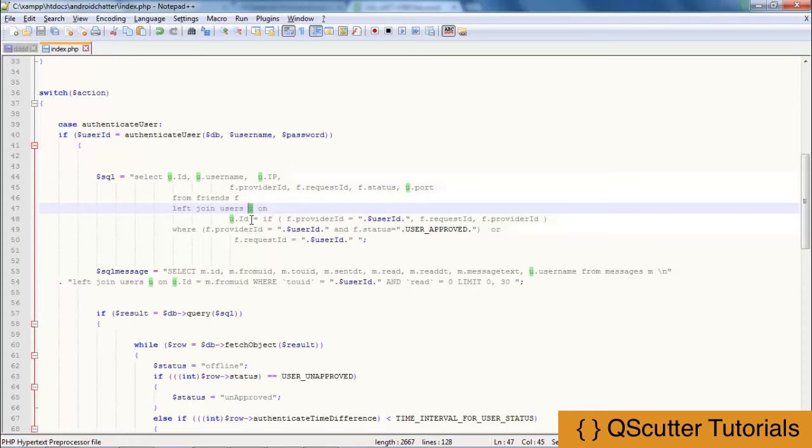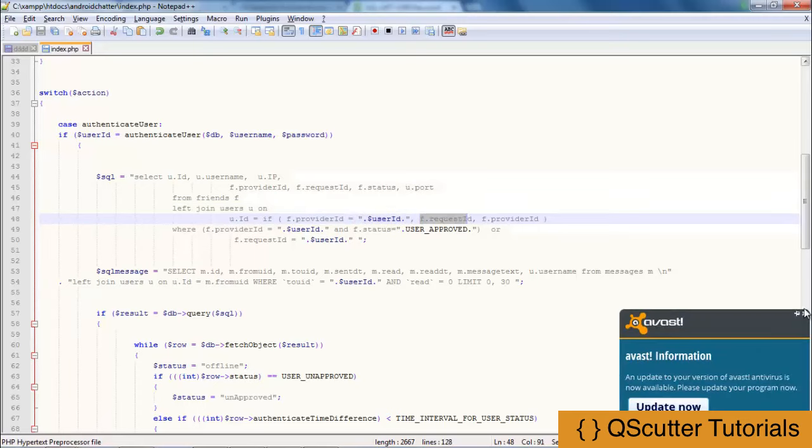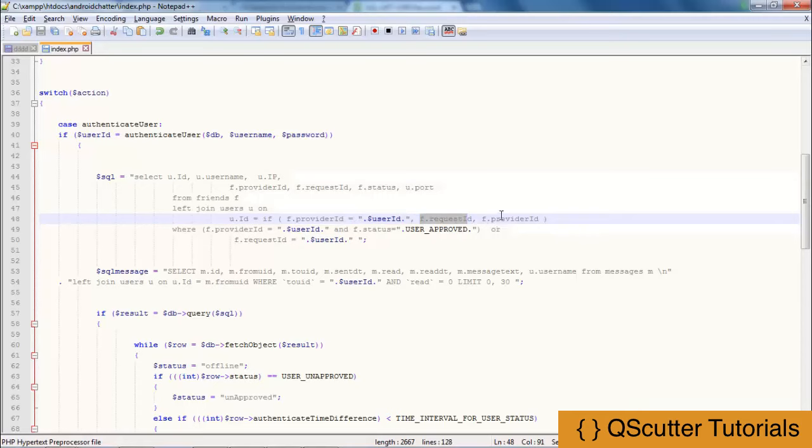So on the user ID, what we're going to have to do is provide an if statement that if the provider ID is equal to user ID, that means that the person who is sending the request is actually the provider, and it matches and the user ID is present in there, as well as the request ID and the provider ID is also given.